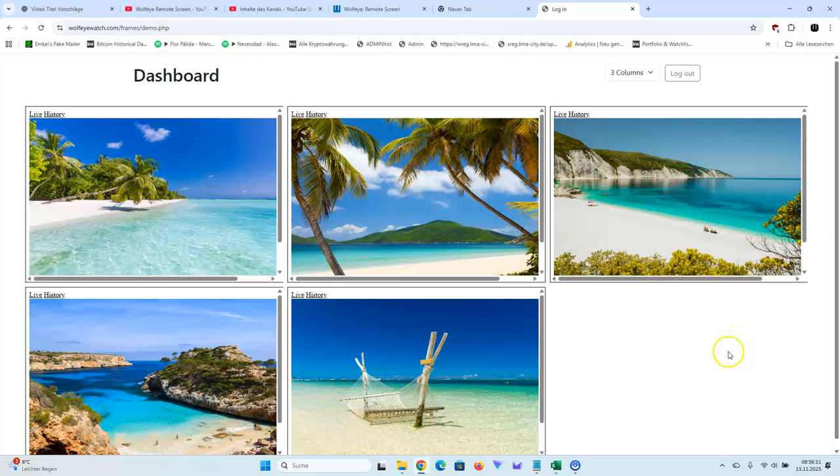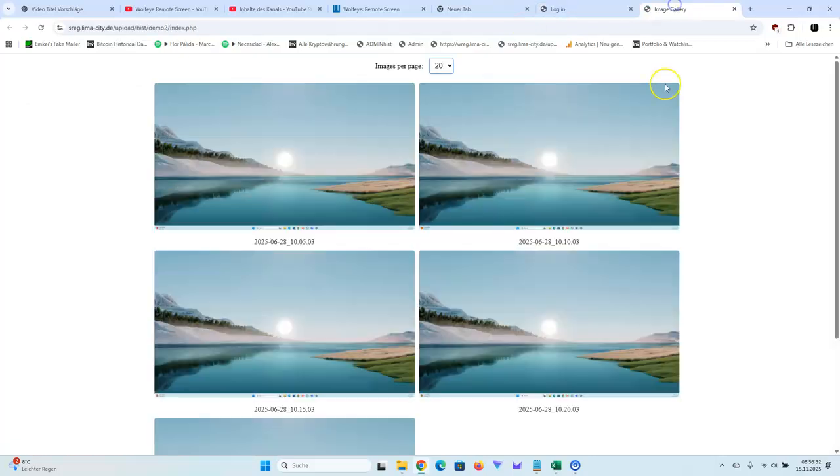Also, if you wanted to track what has been done in the last hours or the last 1 to 3 days, you can always enable screenshot history. That's why you read here this link that says history. If you wanted to check the history of what has been done from one particular computer, again, you right mouse click on that link, open in a new tab, and you will access the screenshot history for that particular computer.